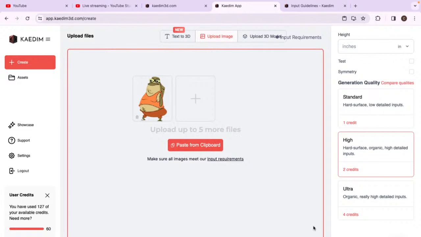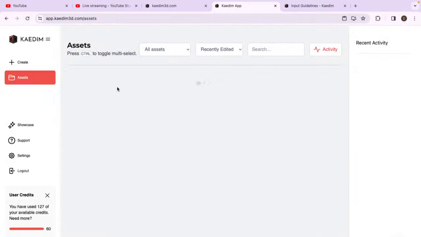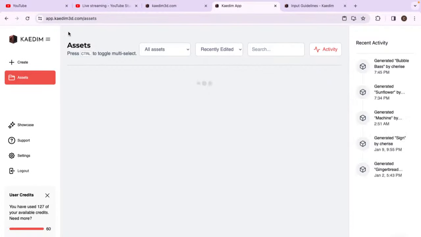Usually if you are uploading a character, we recommend doing multiple views just to make sure that it's accurate. But since we have limited images of this character, a front view will suffice. Okay, hold on. I think my Wi-Fi is a bit slow, so it's taking a while. Okay, it generated, so let's see.